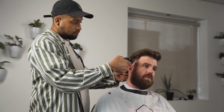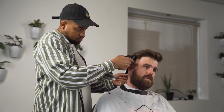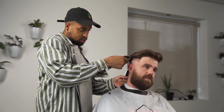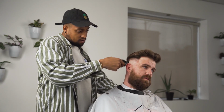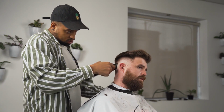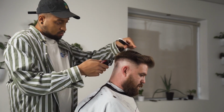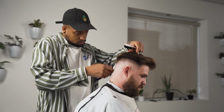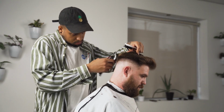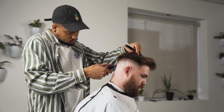We can grab the 1 guard. Gonna work right above that, working into our graduation line, flicking off as we get to the graduation line because we're not trying to create a harsh step between the fade and the top of the hair. Okay, coming back down to the 1.